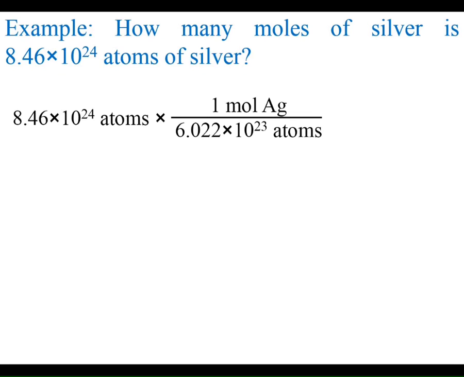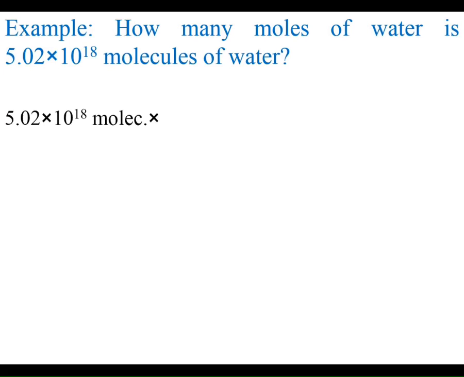So here's where the exponent key will really serve you if you use it. If you don't use it right, you're going to get big, crazy, ginormous numbers, and you should get a small number. You should get about 14. If you're getting like 10 to the 20-something or 40-something, you are not using your exponent key. You're still putting in an extra multiplication symbol or something. So 8.46 exponent 24 divided by 6.022 exponent 23. Okay, everybody get that?